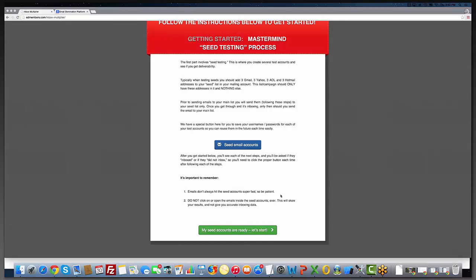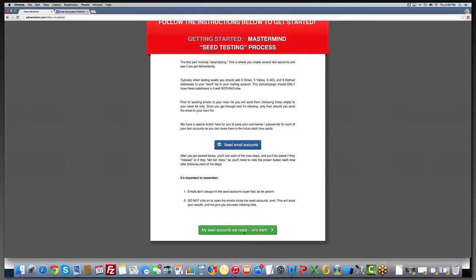You only click this green button when you're ready to send an email and you already have your seed test list done. In other words, you've got your seed list inside of your email autoresponder somewhere, and you've got 3 Gmail addresses that you can check on that list. Everybody okay with that? Say yes. All right, lots of yeses.